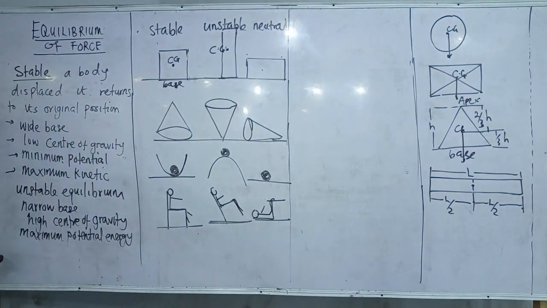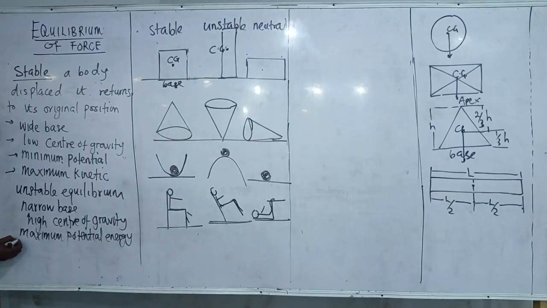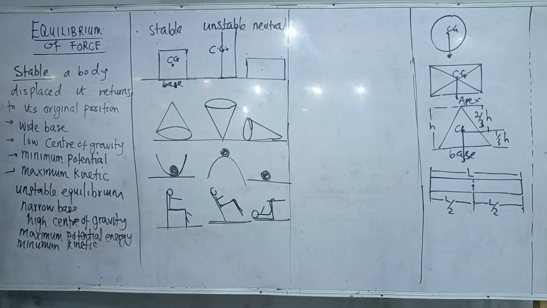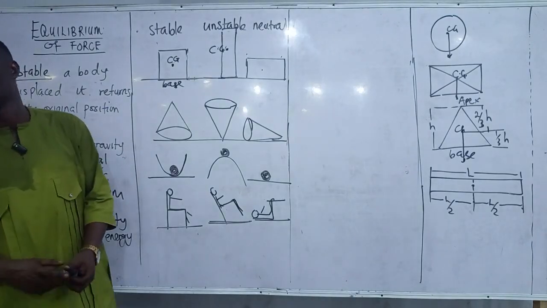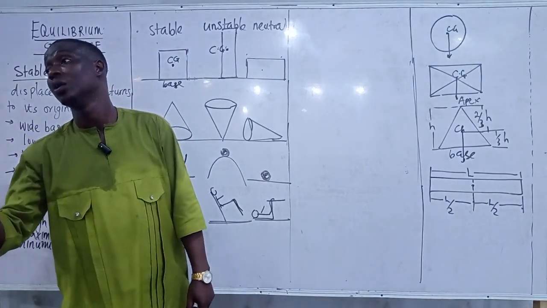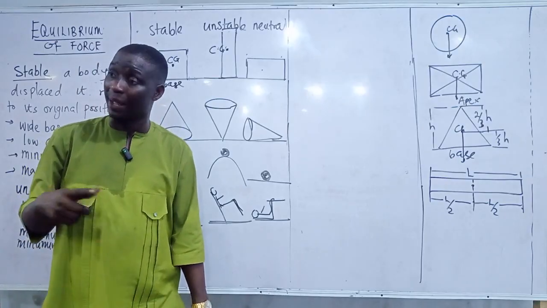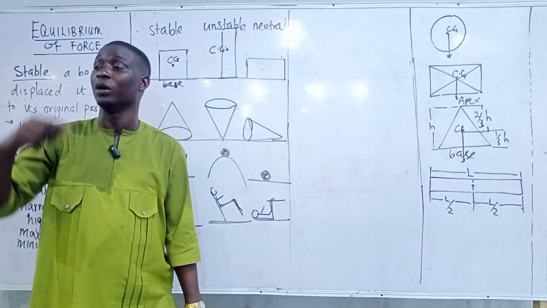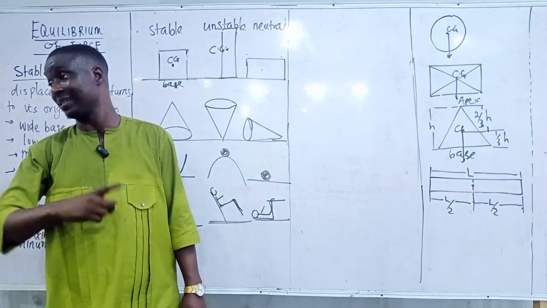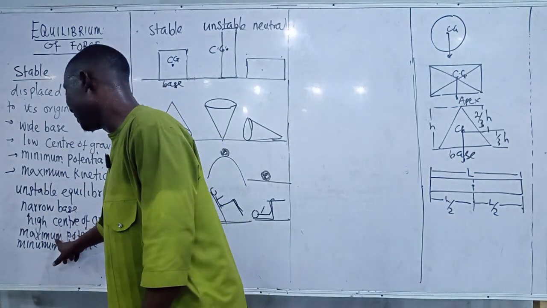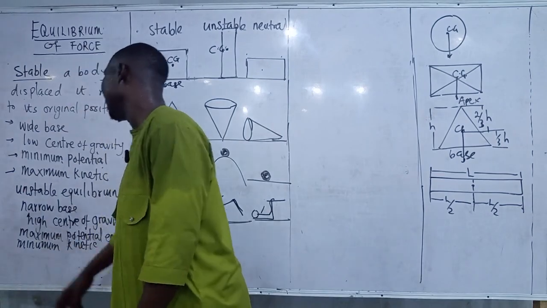So this one is what? What is the center of kinetic energy? It has a minimum what? But when you displace them, they have what? Maximum kinetic energy. When you displace them, they have what? Because they will now what? When you displace them, they will not return to that position again. And you understand now? So that means that they will have reduced what? The potential energy and increased kinetic energy. So in this case now they have maximum what? Potential energy.